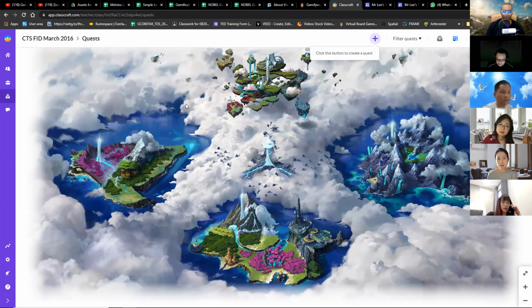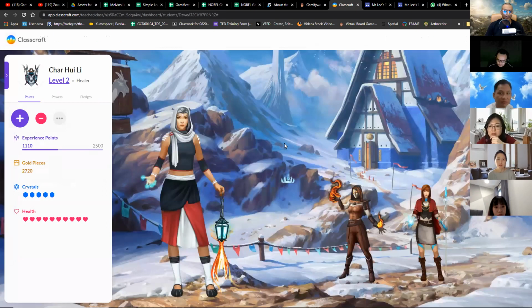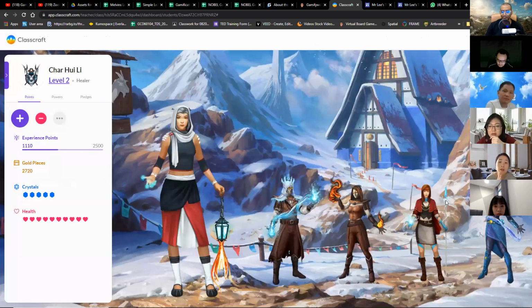So it's more like a role-playing game thing, but embedded into a learning management system, which is fantasy-based, turning the class into a really fun environment. So that's basically what it is. And they can be in teams, in groups. If you view their profile, this is how their team will look.